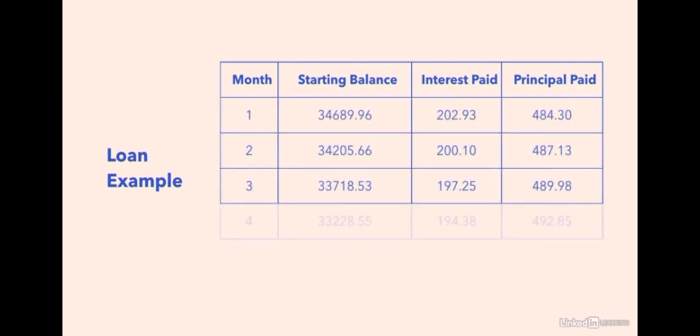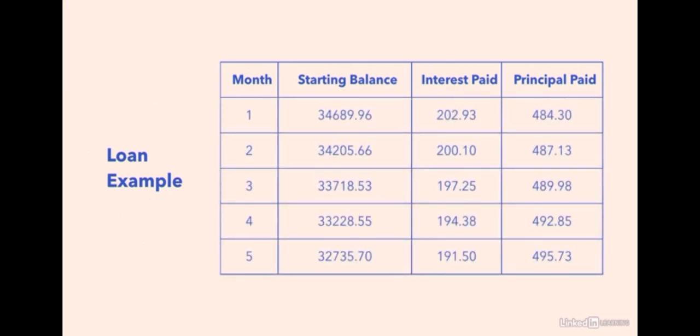To bring this to life, I want to give you an example. Suppose you take out a loan and you're given a payment table like this. When you look at this, what you really want to do is find out how much you're paying in interest over time. Now, this table is not really a great way to see this data.